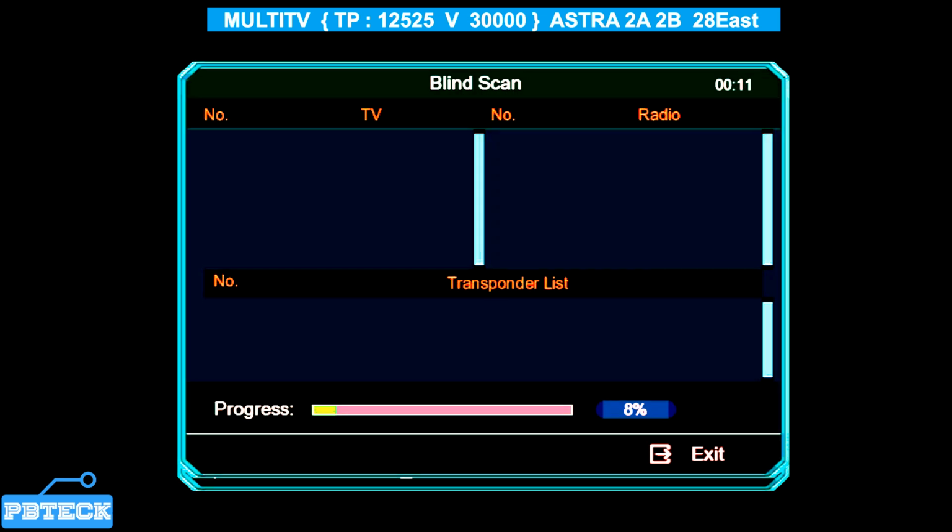So it's that simple. Without having a signal quality showing green and giving you a particular figure which is above 50%, you are likely not to get the kind of channels that you are looking for, so take note of that. So that's it.